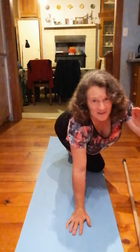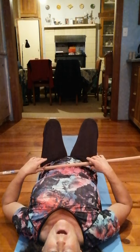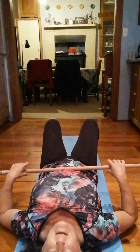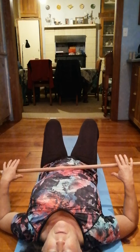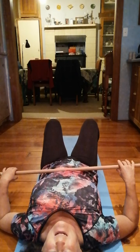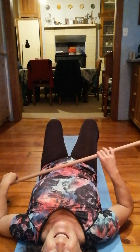So we're going to come onto our back and I'm going to lie with my head this way — my voice projects better that way. You're really supposed to have your chin tucked in most of the time. I'm going to put the broomstick just by my belly button, with my hands here so I can monitor what's happening with the broomstick. It's quite a good way of working out how to pull in your midline. If you have the broom bit on, you'll need to balance it a little bit more.